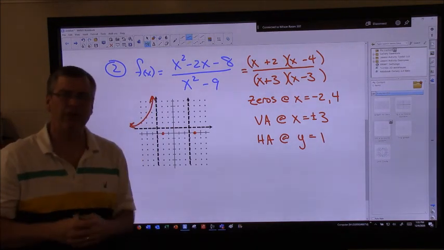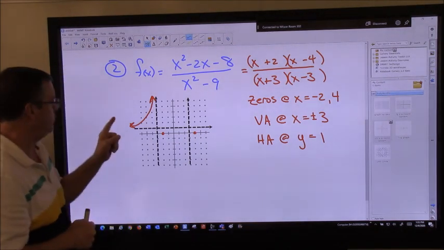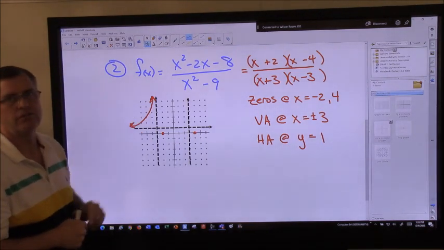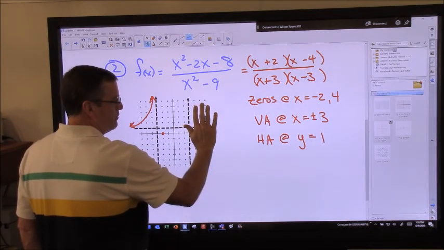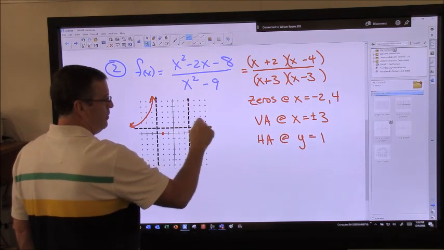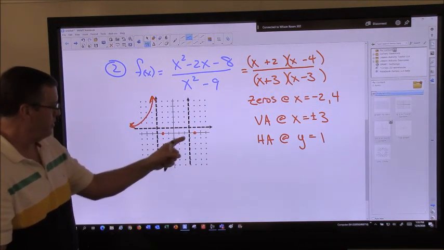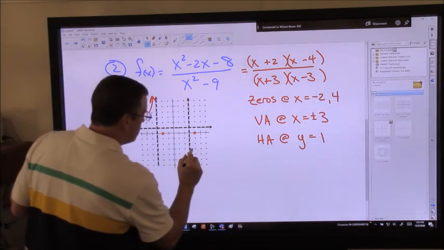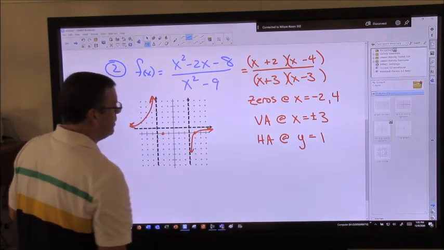Now, is it exactly in the right spot? Probably not. Do I care? No, no. I'm just acknowledging that there's something in this area. Okay? There's also got to be something in this area, right here, right? It's either up here or it's down here. Well, we should know, because there's a 0 right there. So this graph has to go through that point, and then it's going to look like that.